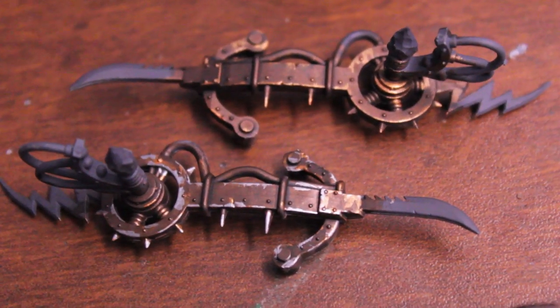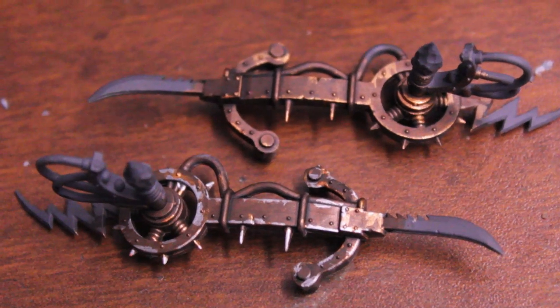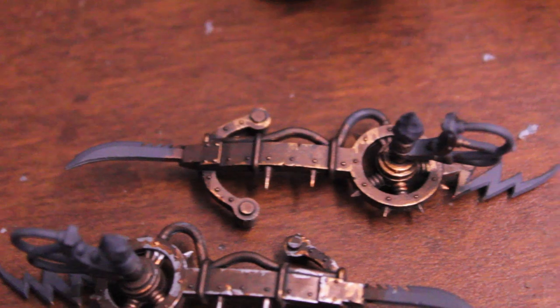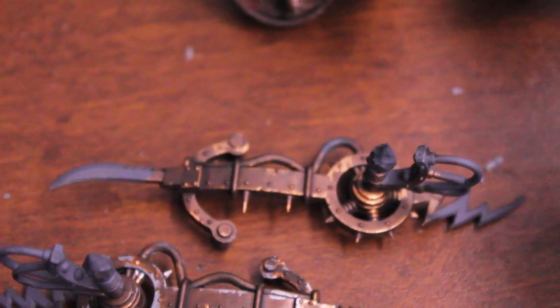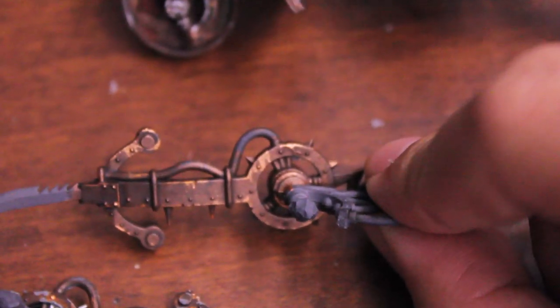Alright, so after painting the Devlin mud onto the metallics, we're going to highlight the metallics, and this is a two-step process. First thing we're going to do is create little nicks on all the edges of the metals by using dwarf bronze. And this is kind of how it looks. You just want to edge and splotch.